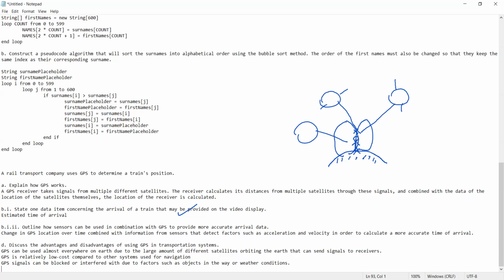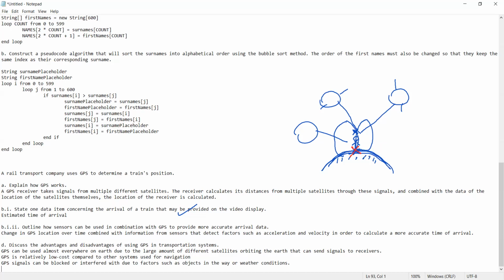For example, if you see here, there are 2 spheres, but the spheres intersect in 2 places. So how can we say where the receiver is? There is an intersection here and also at the bottom. So there we need the 3rd sphere, which is the Earth itself. Only then can we say that the position of the receiver is here.